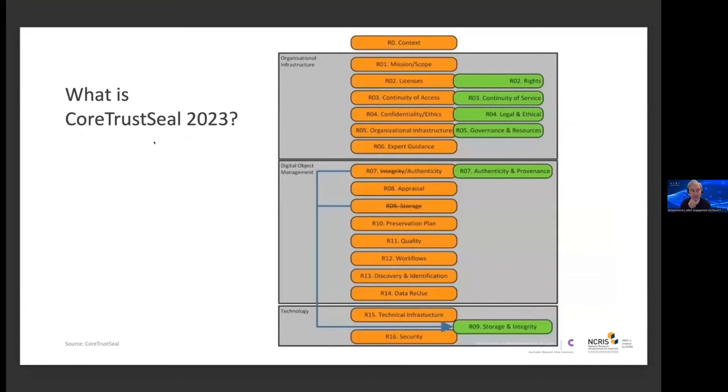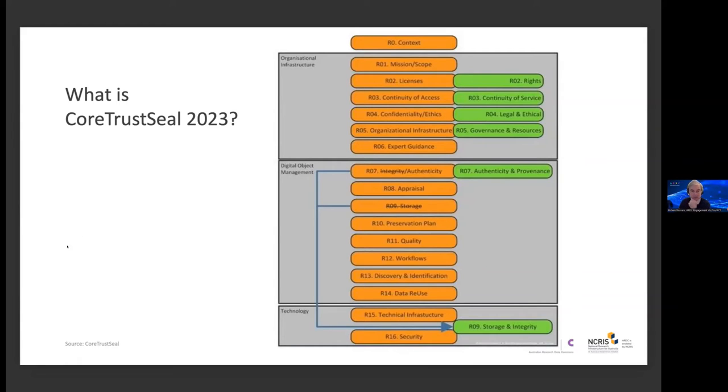We're just about to enter a new version of the requirements, and this is the closest we've seen to a change log about how the requirements are changing from 2022 to 2023. We have several organizations in the community working towards it. The last submission day is the 31st of October. Over the next few weeks, they're trying to get in with the 2022 requirements so they don't have to update their applications for the 2023 requirements, which come into force from 15th of January next year. But there's a kind of shutdown period from November to January, so they're trying to get in to the 2022 requirements. I'll give you a list of the people who are doing that at the moment.